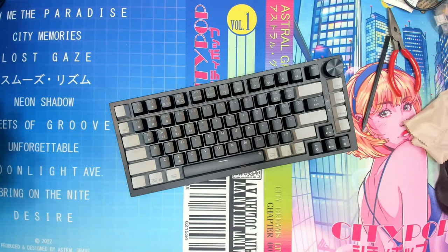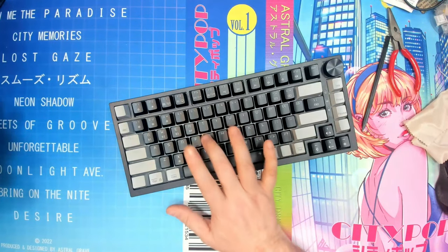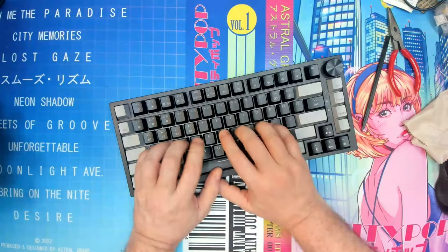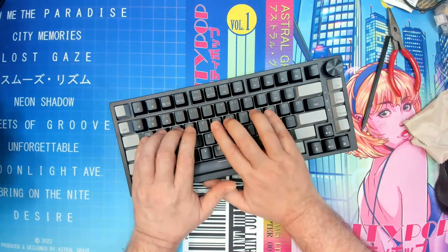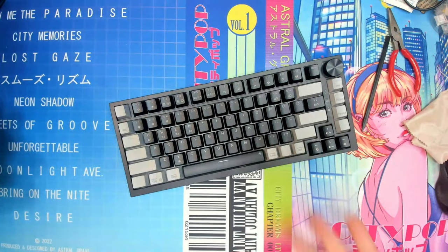So I'm going to leave you guys with a sound test of this stock. Other than the G switch being lubed, I don't know. It sounds like it has clickies in it. Not even good clickies. I'll leave you guys with a stock sound test. You guys can decide. I'd love to know what you think of it. What are your thoughts about it? And do you think it's the magnet that's causing that click up there? I'd love to hear your thoughts.